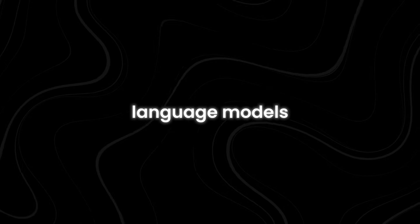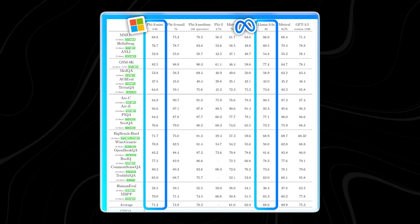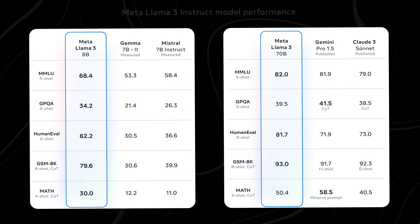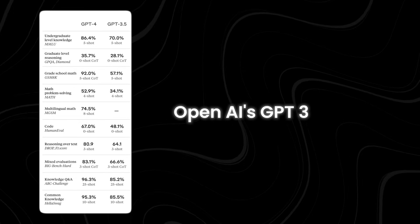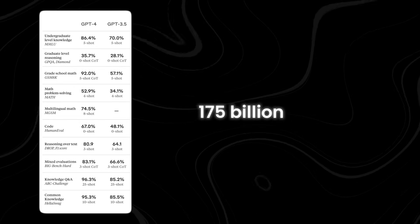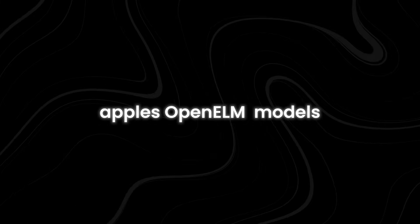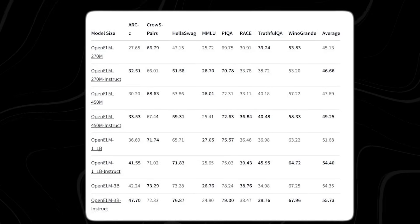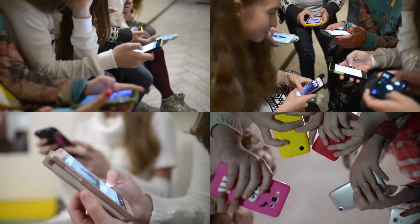Performance metrics play a crucial role in evaluating the effectiveness of AI language models. Microsoft's PHY3 Mini is known for its robust performance across a range of language processing tasks, thanks to its extensive parameter count. Meta's Llama 3, with its massive 70 billion parameters, is designed to excel in handling complex language tasks with precision. Similarly, OpenAI's GPT-3, with its 175 billion parameters, has demonstrated remarkable performance in natural language understanding and generation. Apple's OpenELM models, despite their smaller parameter counts, have shown promising performance by leveraging fewer parameters effectively, making them suitable for resource-efficient applications.